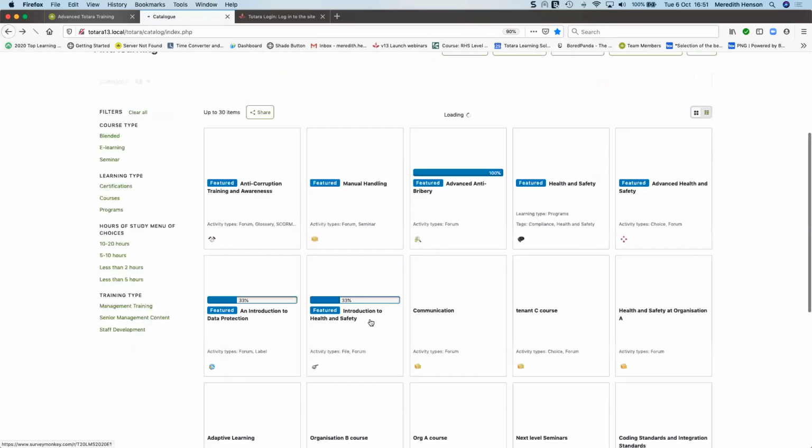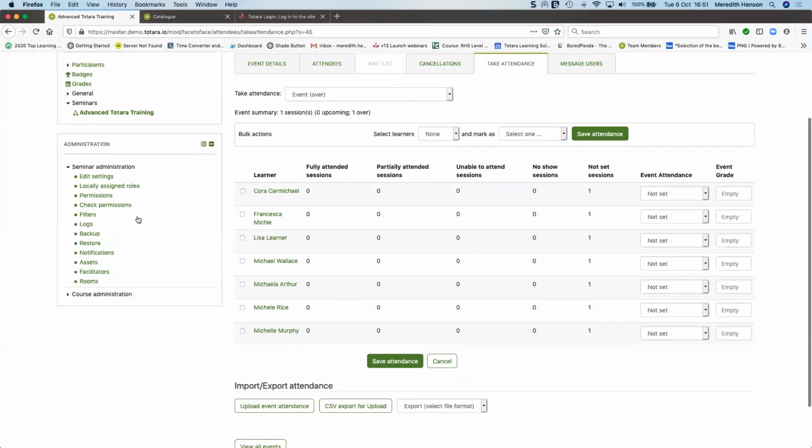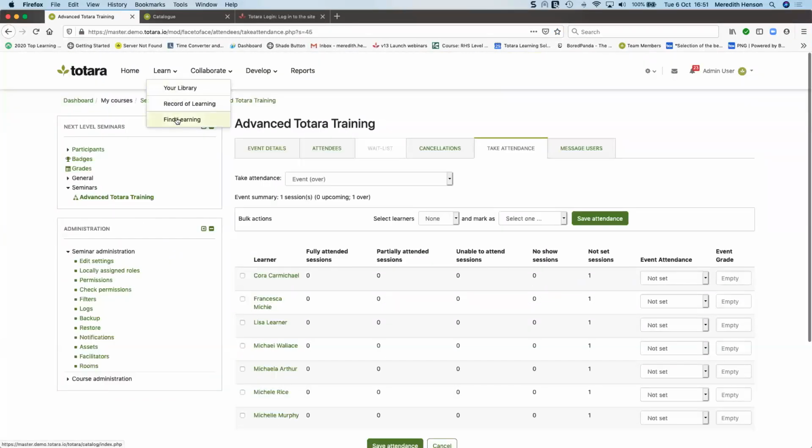And I would also say that one of the other updates across the catalogue is the integration of Totara Engage content. So the catalogue now includes your courses, programs and certifications from Totara Learn. And if you're also using Totara Engage, you can use the exact same catalogue to search across the resources and playlists that you may have created across Engage.